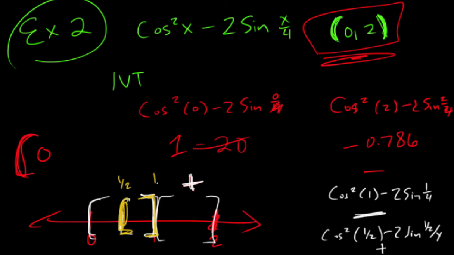Now, we could do it one more time to figure out. We would go 1/2 to 3/4 and see which side it's on. I'm not going to do that, but based on a graphic in the book, we know that it's somewhere between 3/4 and 1. And you could do this to infinity and theoretically figure out where it is. It's not very efficient, but you can scale it down and eventually find that.